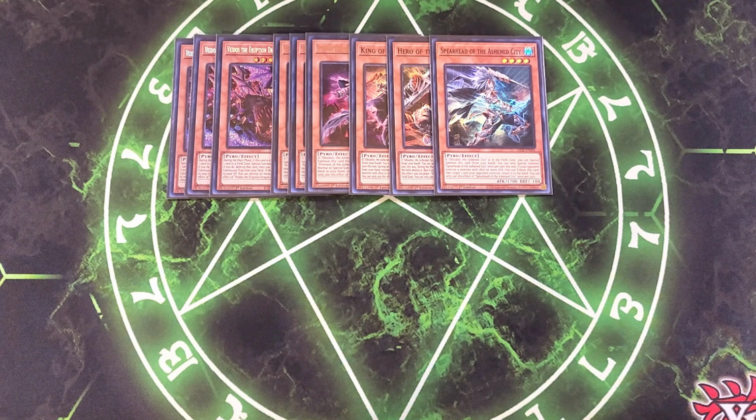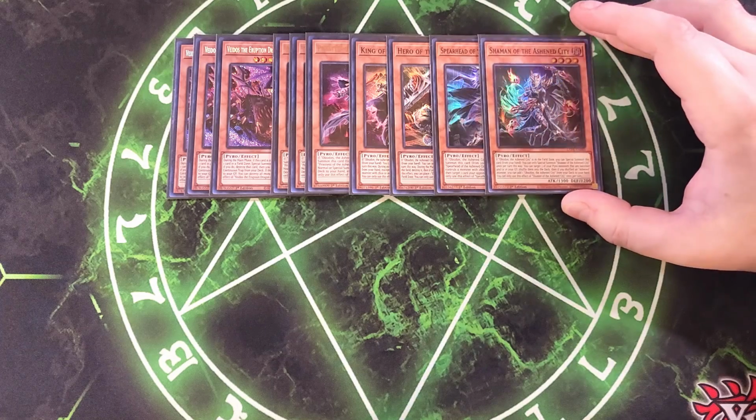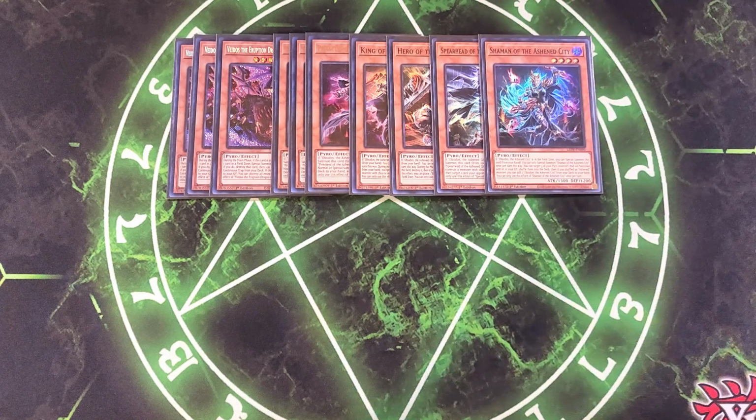We can play a single copy of Shaman. Shaman's really good as a 1-of in the build, but you again only need a single copy of this card, just like your other Ashen monsters. But this card has a really cool ability: you can target 3 of your Pyro monsters that are banished or in your graveyard and shuffle them into the deck, and if you shuffled an Ashen monster, you can add a copy of Obsidian from your deck to your hand.